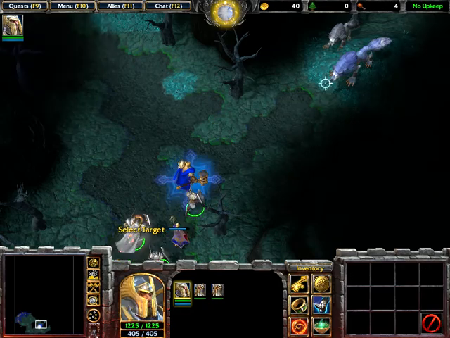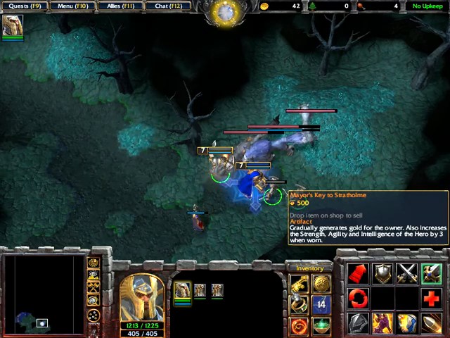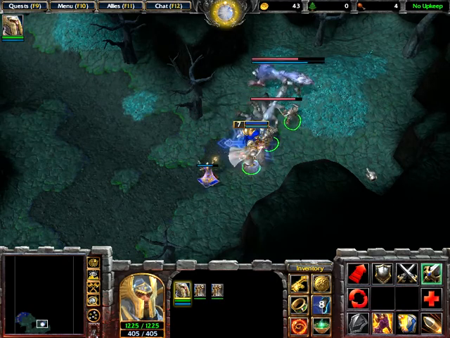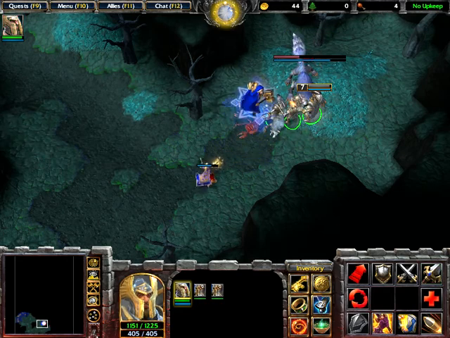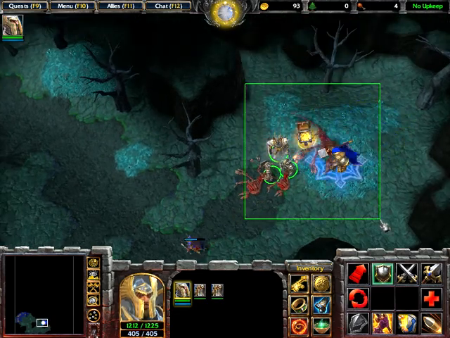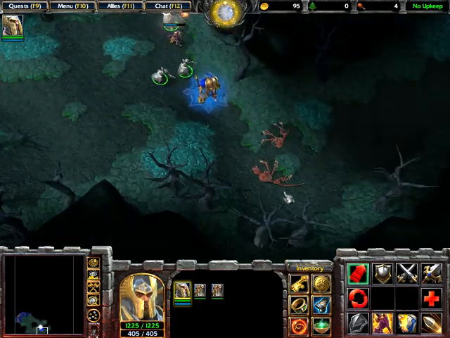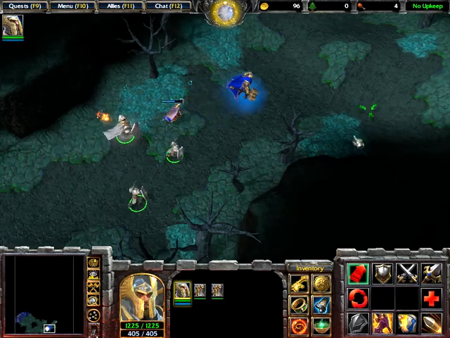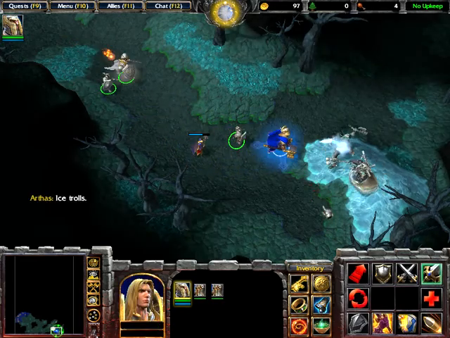I thought... That's good, because he gets to actually get stuck. Alright, it's not useful. I mean, extra attack is good. Yeah. Alright, so far, so good. Other way. Ice trolls.